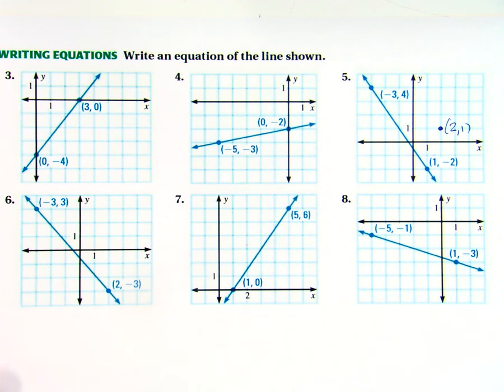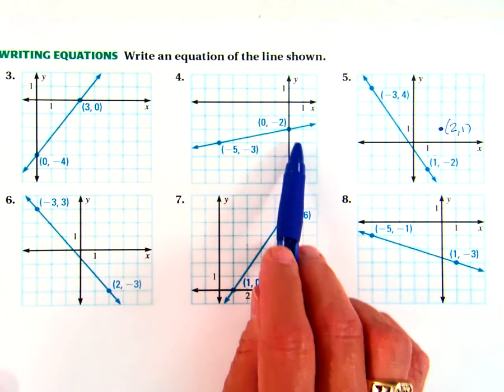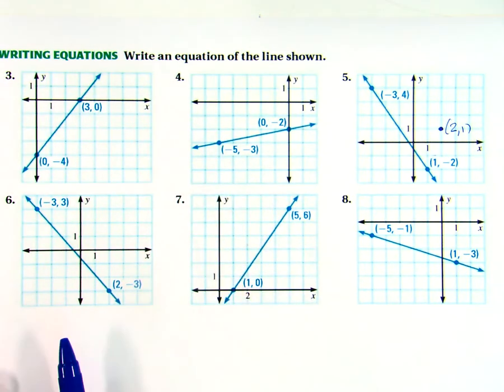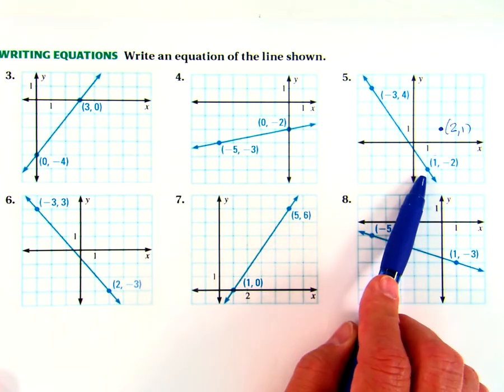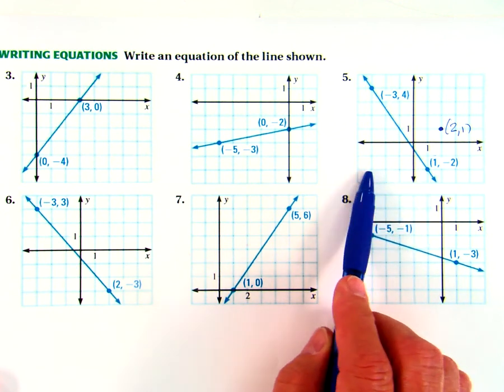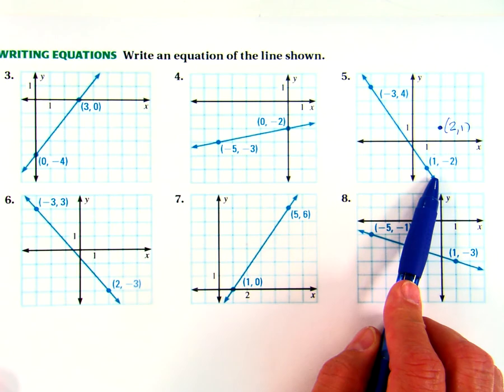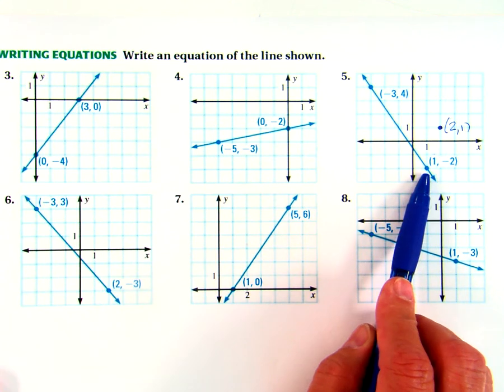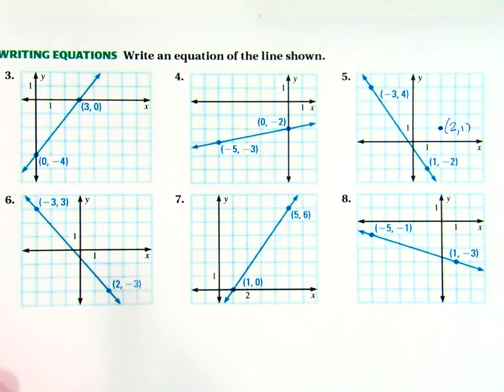You'd choose slope-intercept if you had or could get easily the slope by counting and the intercept. Here you've got the intercept, you can count the slope, that's probably the easiest. Here you don't have either one, the intercept or the slope. Well, you can count the slope and you can back it off and get the intercept if you want. Or it's probably easier to use the point-slope form since you know 2 points exactly. So when there are 2 points, it's probably easier to use the point-slope form.